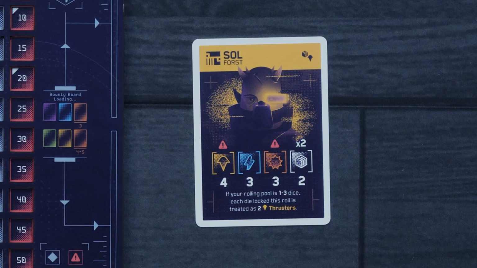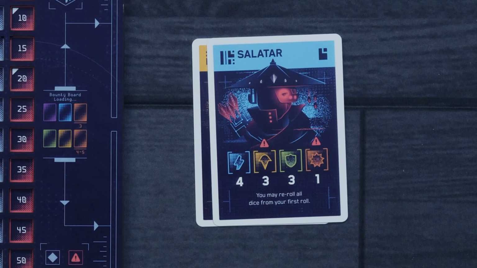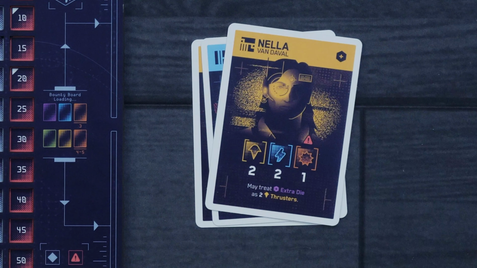If your rolling pool is 1 to 3 dice, meaning you're on your second or third roll, you're risking it because you only have a few dice left in your hand, each die locked this roll is treated as 2 thrusters. So an extra thruster boost if you have dice already locked off to the side. We have Saltar. You may re-roll all dice from your first roll. A nice mulligan, a good ability to have.